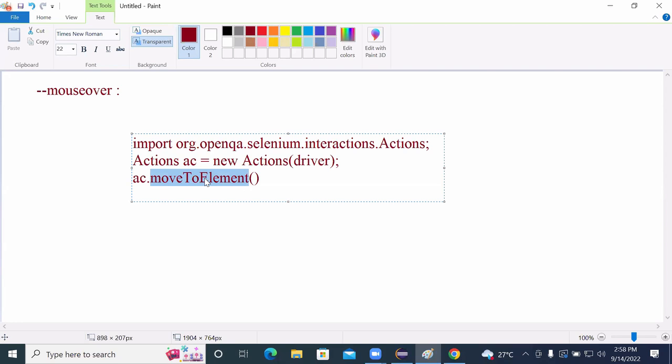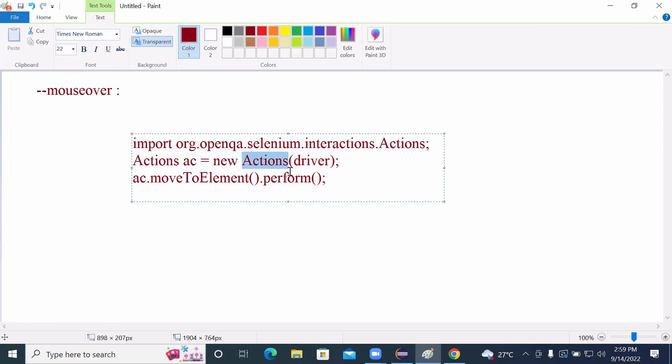Now, it needs to be performed. As it needs to be performed, we add one more method name, dot perform, to perform that respective action. You can see here, this driver reference, we are informing that it needs to perform an action.